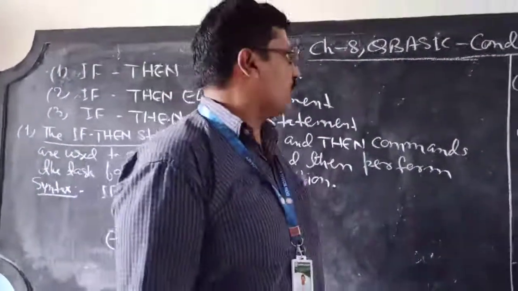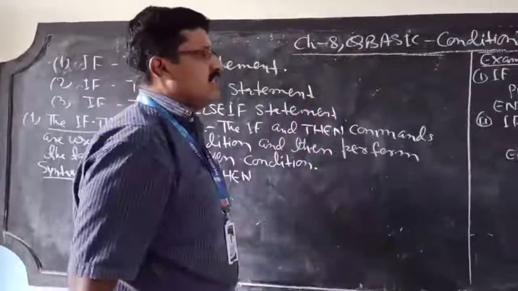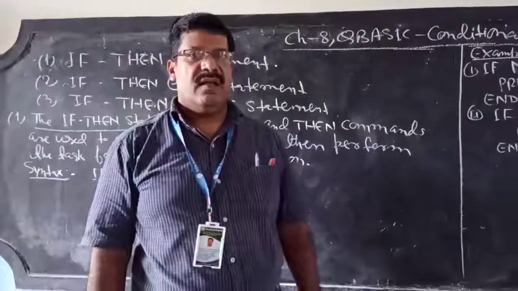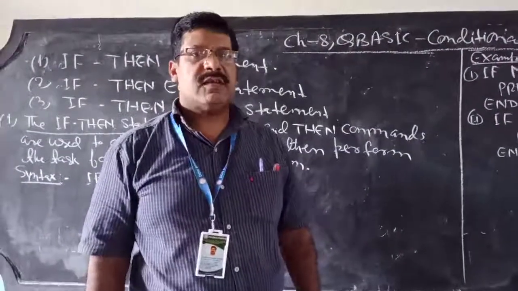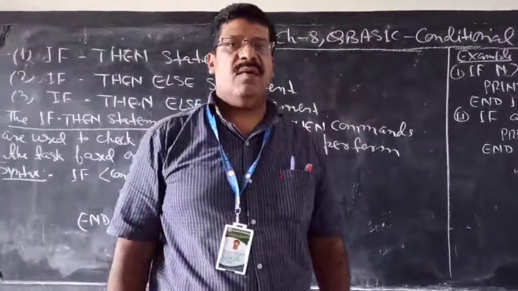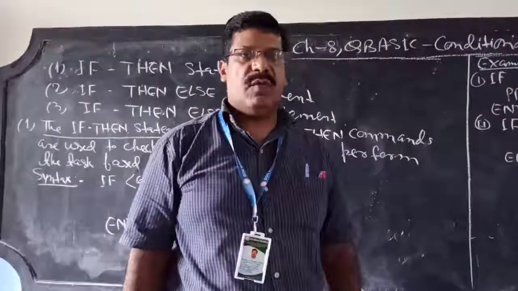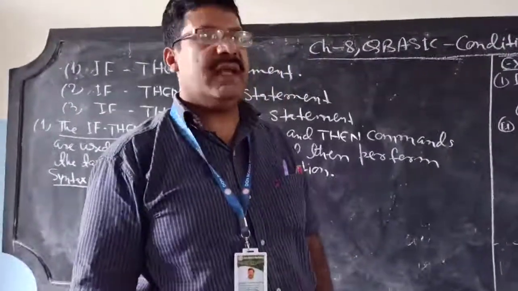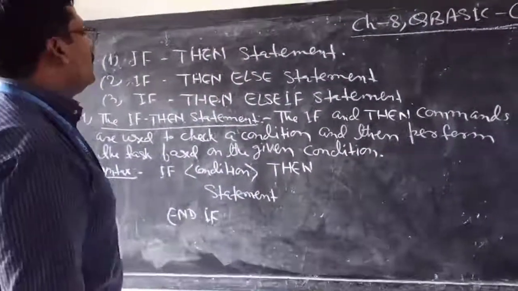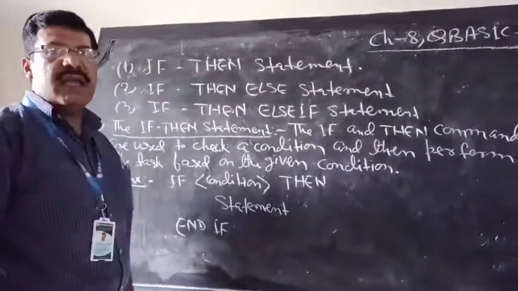Hello Class 7, good morning. In the last class we started the chapter on QBasic conditional statements. We discussed what QBasic language is and some of its features. QBasic was developed in 1975 by Bill Gates and Paul Allen. Its full form is Quick Basic — Quick Beginners All-Purpose Symbolic Instruction Code. In this chapter we are going to learn three conditional statements of QBasic and how to use them in a program.